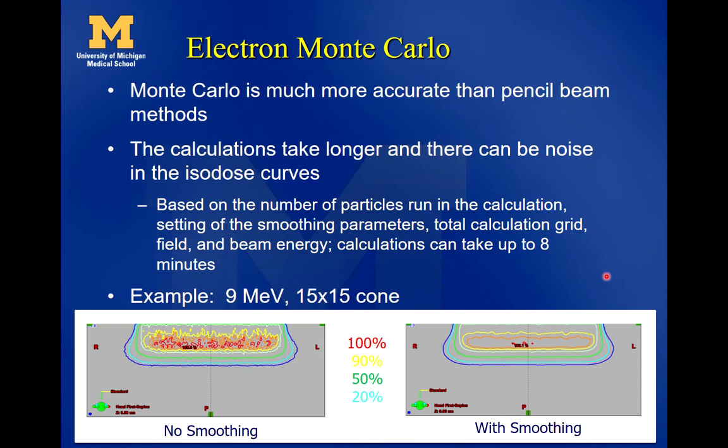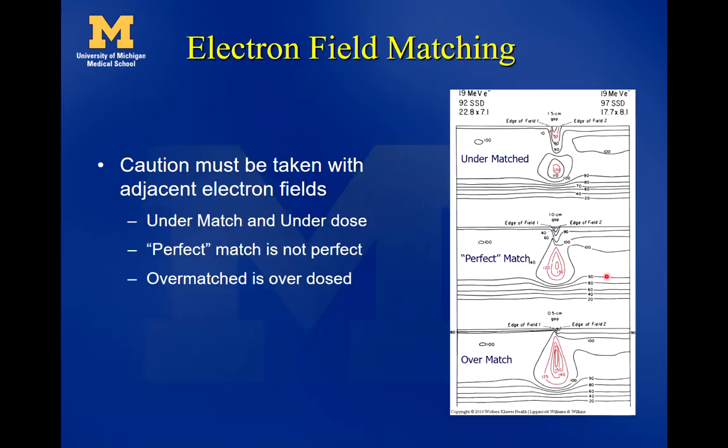Electron Monte Carlo is used to do accurate dose calculation within the patient. These days there's really no substitute. It's really hard for us to take an electron Monte Carlo and then use the easier technique, or what we used in years past, like a simple percent depth dose calculation.